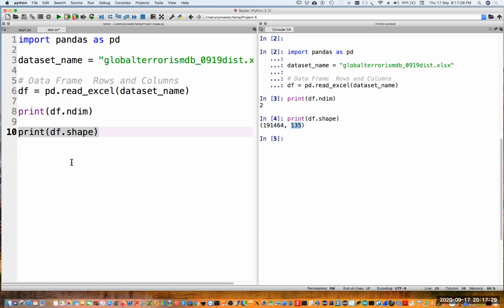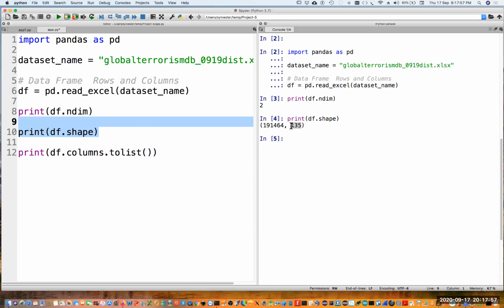Guys, can you people tell me which are the columns now? How to do that? I have a function for that also, df.columns. Okay, and I'll convert it into a list, guys. Okay, not ndim Pratik. I want to know the column names. After the shape I came to know that there were 135 columns. So I'm telling pandas now: give me the columns and convert it into a list. So guys, see now, when I run this statement, I am selecting a single statement and running. Did you get it?